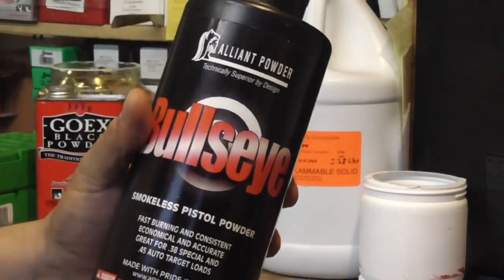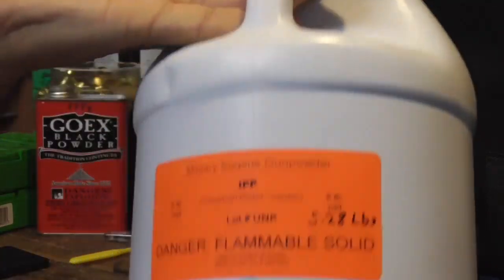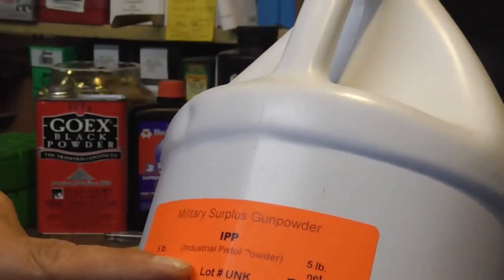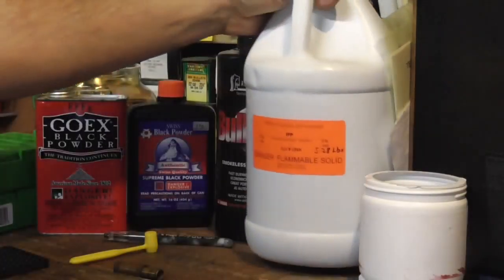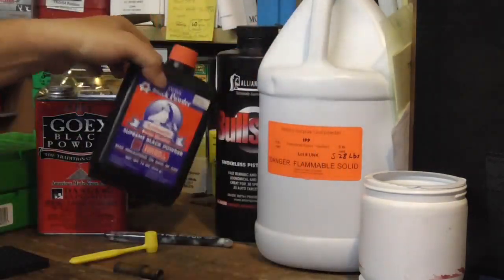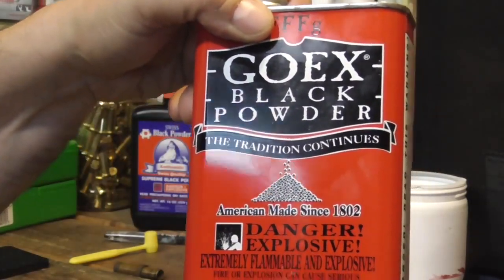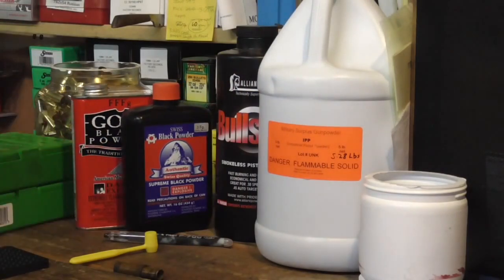We need the powder to be fast enough and to build up enough pressure to be able to expand the hollow base of the bullet to grip the sides of the barrel so we can get some form of accuracy. The IPP powder you see here is formulated to mimic Unique and is an industry canister powder I picked up some years ago. Many factory loaded handgun rounds from all manufacturers are loaded using this generic substitute. They use the powder to load everything from 25 caliber up to 44 specials, 44 mags, and even 45 ACP.